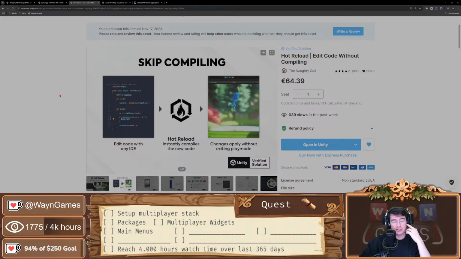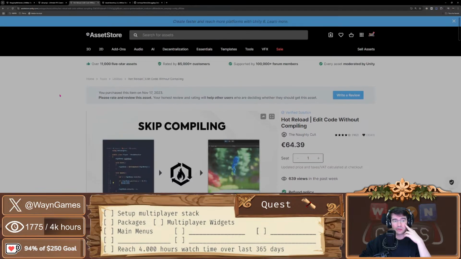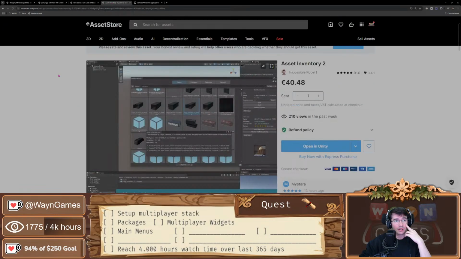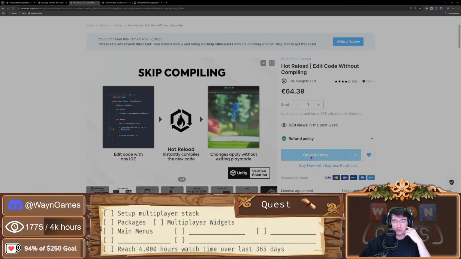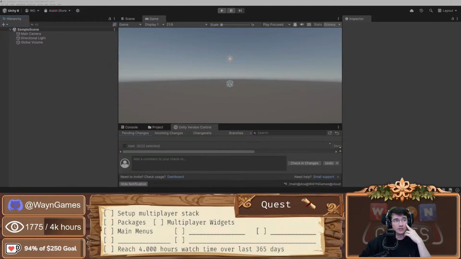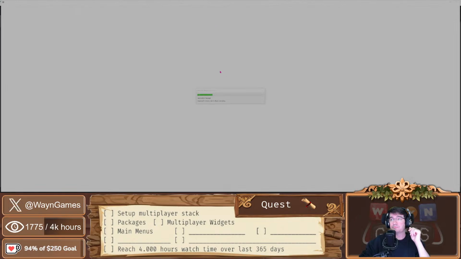So it has some limitations, especially with DOTS, but I've been using it a bit and it seems to work sufficiently. The second is Asset Inventory number 2, so let me, while I'm speaking, open this one so that it imports, because the package manager is quite slow, if it opens at all. Okay.